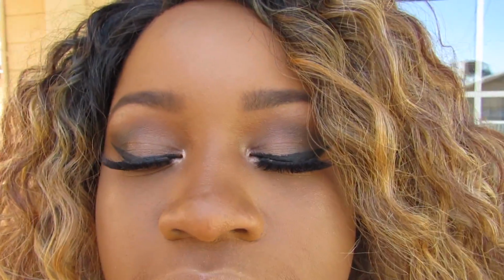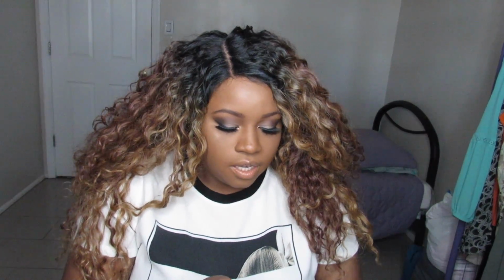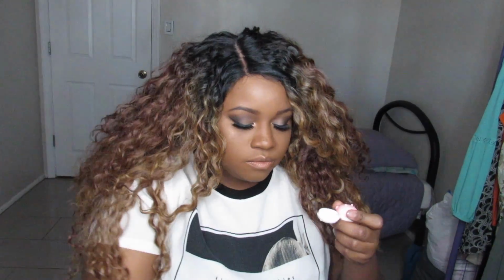So gorgeous. This is why it is my favorite contacts of all time. Okay, so I'm gonna take these out, and with Pinky Paradise, they always come with cute little cases. This is a hippo. I think that's so adorable. So I'm gonna put my contacts in the case. And with contacts, you have to put solution in, just in case you don't know, like if you don't wear contacts on an everyday basis.